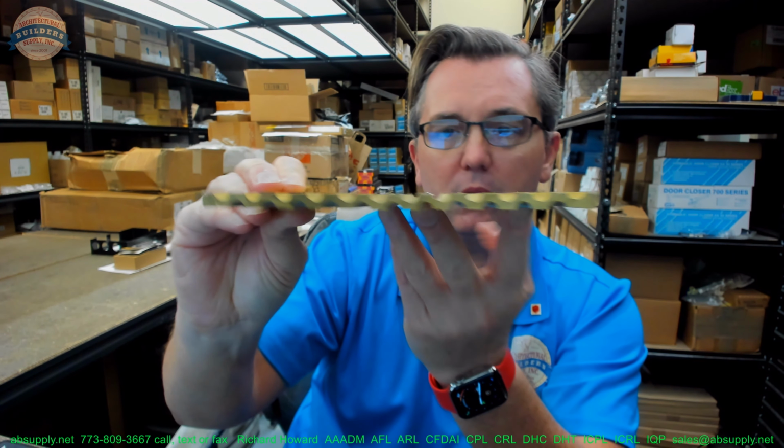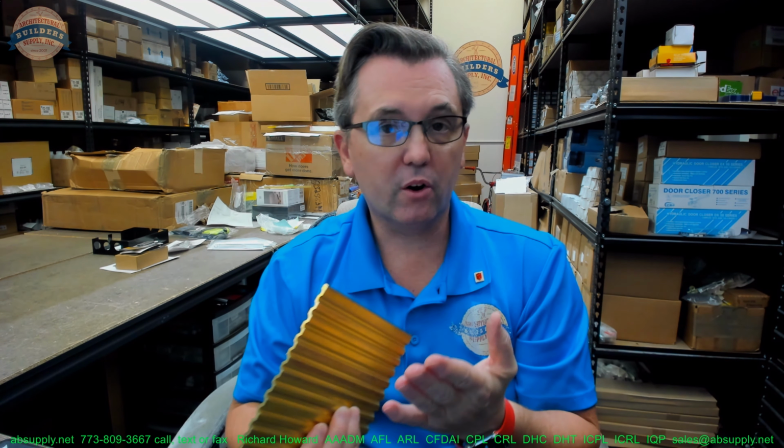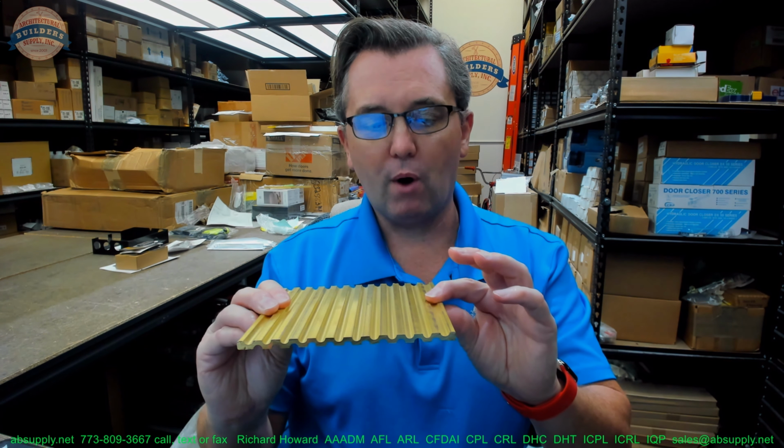This is a large and heavy piece of what we would call architectural bronze. It's also called brass, and brass is certainly a very acceptable term for this. That's what people know it as. It's an amalgamation of four primary base materials. I believe the industry calls it architectural bronze, but we're going to call it brass.